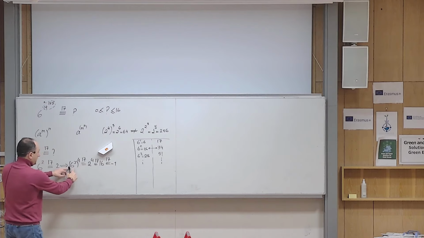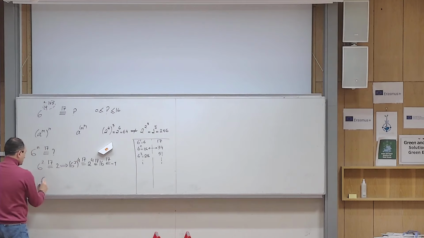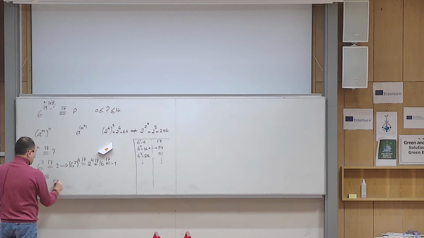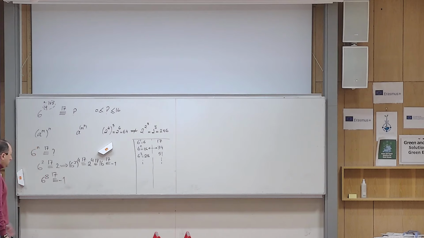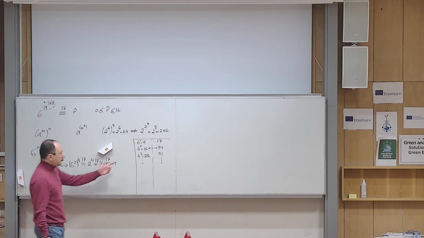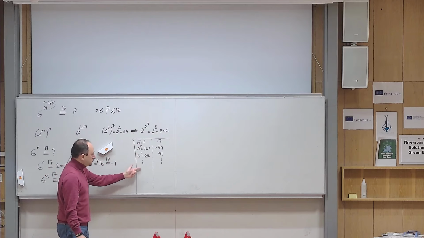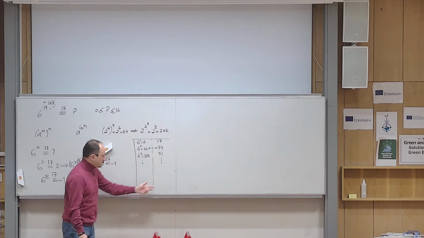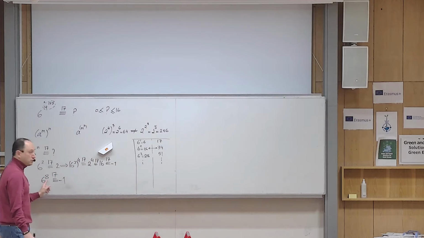So, on the other hand, 6 to power 2 to power 4 is just simply 6 to power 8, and then I have minus 1 module 17 here. Okay, so I have my ideal scenario, because I told you I want to have a power of 6 which is either 1 or minus 1 or 0. Of course, 0 cannot happen here. So this is my ideal scenario. It was very hard for me to continue this list and see that, okay, when I reach the 8th power, I have this ideal scenario.